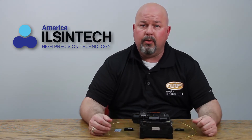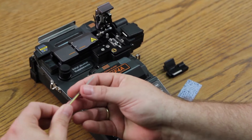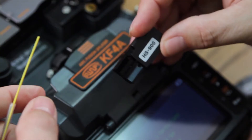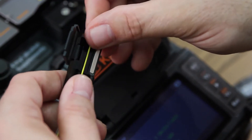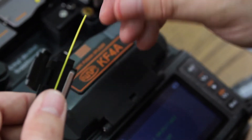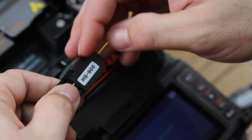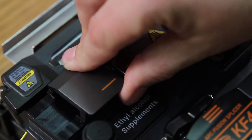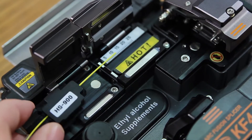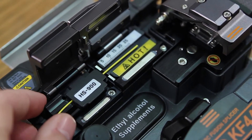What I'm going to do is perform a straight splice on this and show you the features in action. First, install your heat shrink sleeve, place fiber within your corresponding holder, leaving approximately one inch tail. Make sure your thermal stripper is turned on, insert into your automatic thermal stripper, making sure your holder is in the channel.